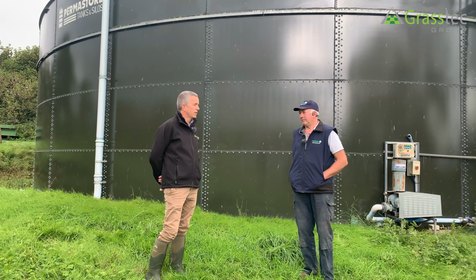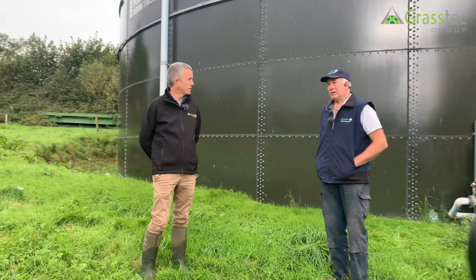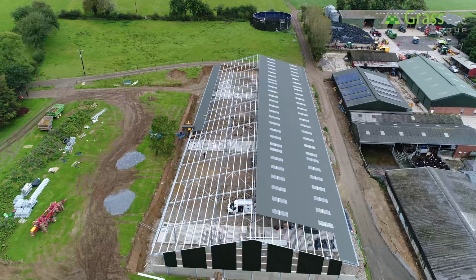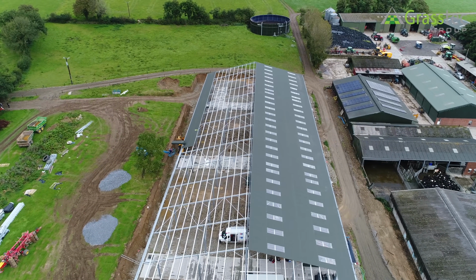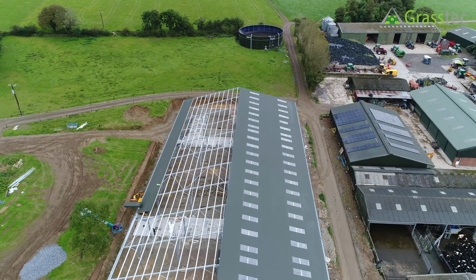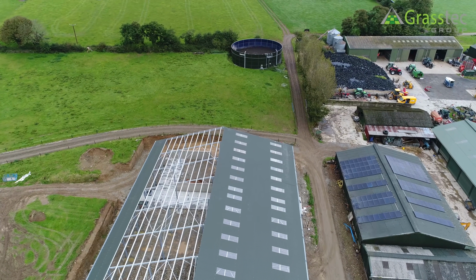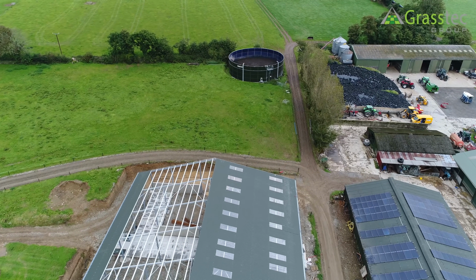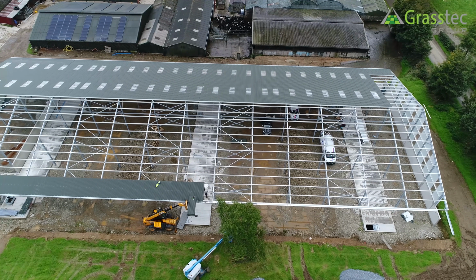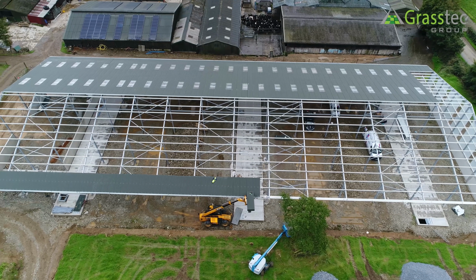And as we look down the field, like in a lot of farms in Ireland at the moment, you've embarked on a farm development here. Yes, that's right. What's in construction here? We're putting in approximately 280 cubicles, plus a bit of a lie-back area for calving cows. It's 280 foot long, and it's 3 rows of cubicles. Okay. Feeding on the outside. Feeding on 3 sides, yeah.